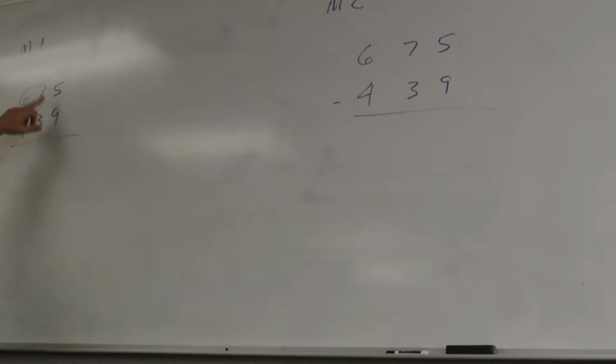All right, let's look at this. Technically, we're subtracting this lower number from this number. It's saying we have 5 and we're subtracting 9. If you only have 5 items, you cannot take 9 from them. So what do you have to do? Borrow from the other side. So we're going to change this 7 to a 6, and we're actually borrowing 10. And this 5, we're going to add to 10, and it becomes 15. Now, instead of taking 9 from 5, it's 15 minus 9. This is going to go to 6.